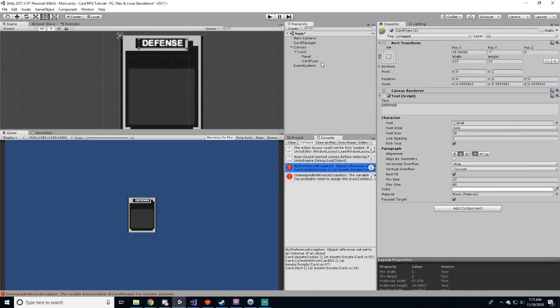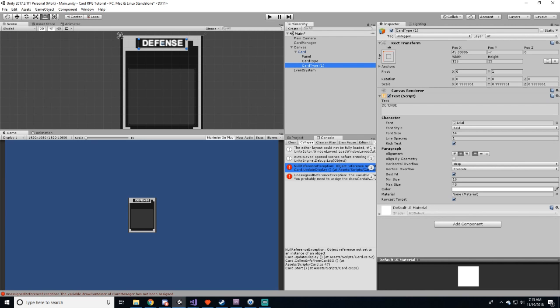We're going to hit Control D to copy that. We're going to bring it down a little bit. We're going to name it title. Right? And just for reference, we're going to call it card title. Bring the font size to 20. Turn off best fit.